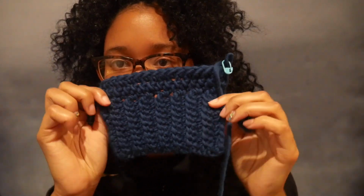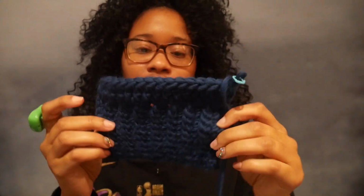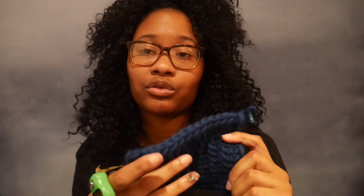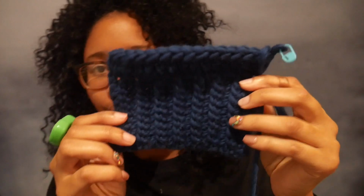All right guys, a little update before I go to bed. First of all, I changed out of my sweater. I'm gonna be wearing it tomorrow. Anyway, this is what it's looking like so far. Sorry if the fan is too loud also. You guys can see what I'm talking about when I said I wanted ribbing and then the scarf and then the ribbing on the other side.